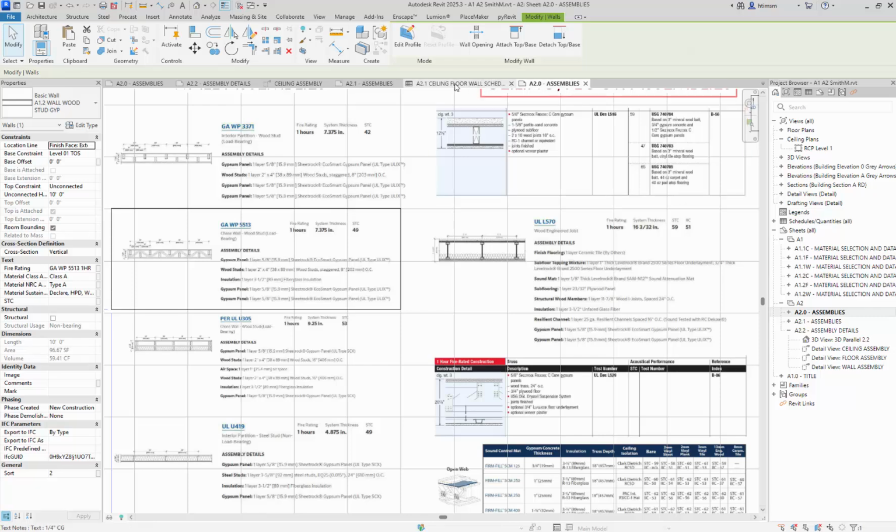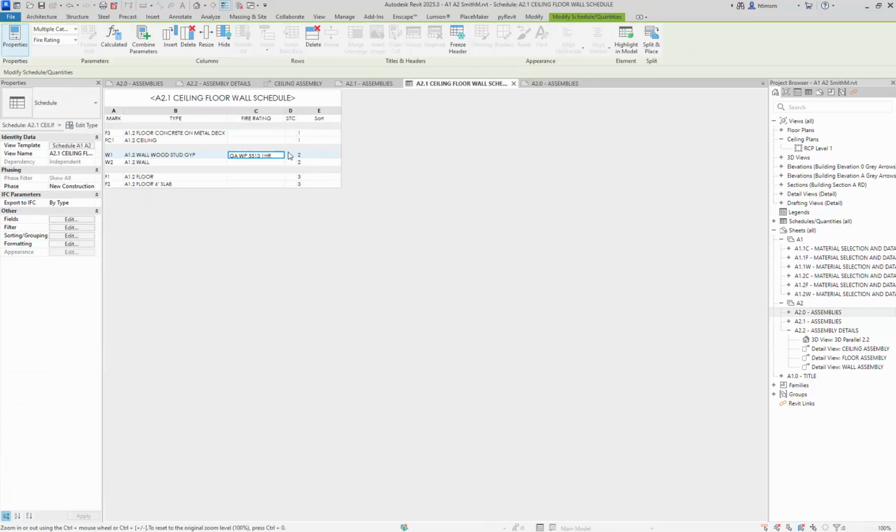So if I go back to my schedule, I can add the 59 in here, and let's make that bigger so we can see it, right there. And so you would do that for each one of your assemblies, and make sure you do it on the assembly, because the ceiling itself is not really rated, especially the suspended ceiling. And then the floor carpet really doesn't add to the 6-inch slab.